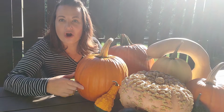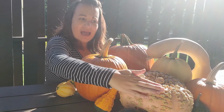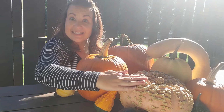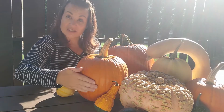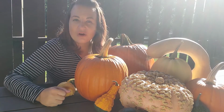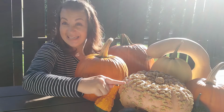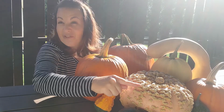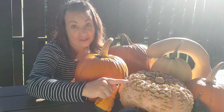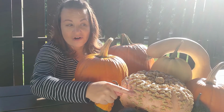But did you know there are many different kinds of pumpkins? Look, this is a pumpkin too. Look at it. How do you think this one feels? When I feel it, I can tell that it is bumpy. So this one is smooth, and this one is bumpy. What about the color of it? What color does it look like? I hear some people say pink. It's a little bit pink. I heard some people say kind of a white, because the bumps look a little white. And some people even said a light orange. That's a good describer. Light orange. It's not orange like this. It's a lighter color orange.